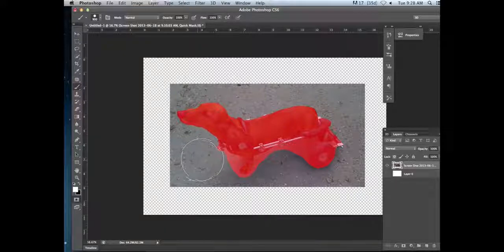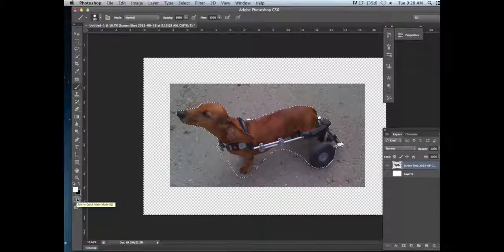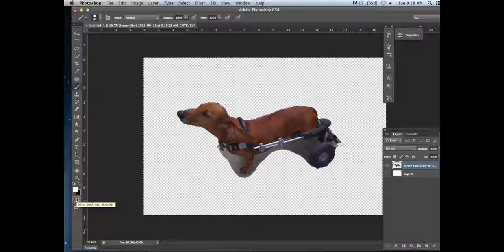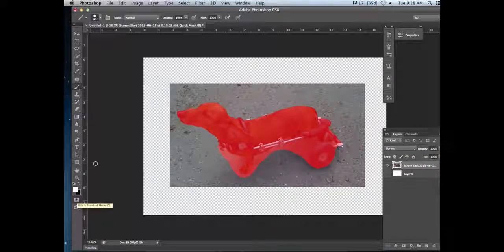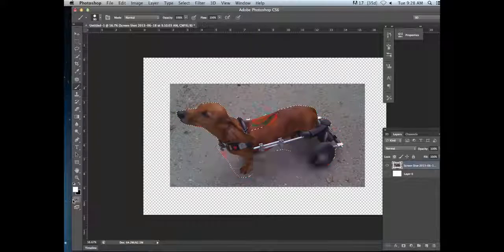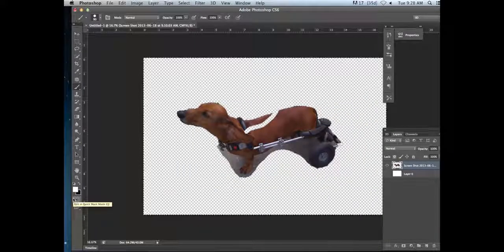And now I'm going to shrink the brush back down. When I go back out of Quickmask mode to marching ant mode and I hit delete, now I've gotten rid of that much of the dog. And then you would just go in Quickmask mode where you can paint in black and white. Let's say I messed up. Oh no, I took away part of the dog, which you can see in real time now is also gone, that part of the dog.